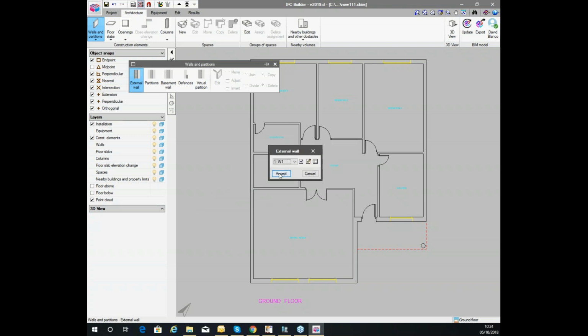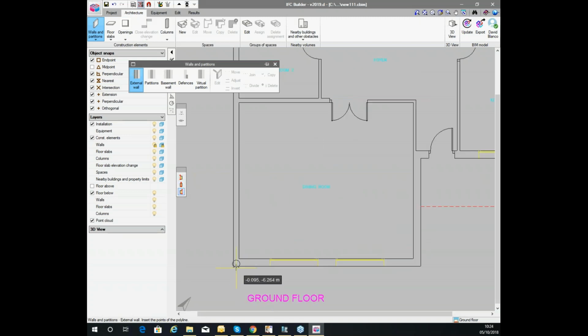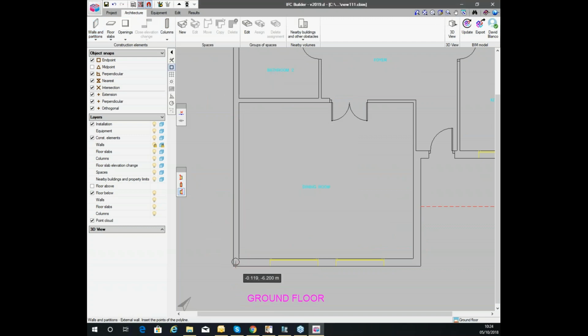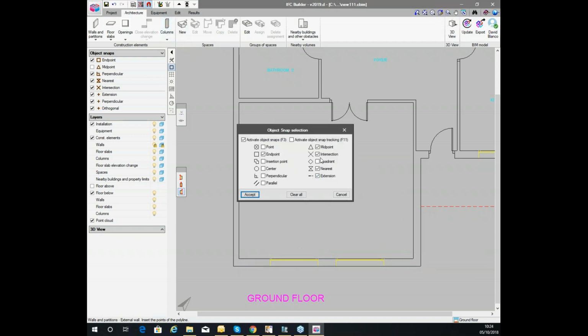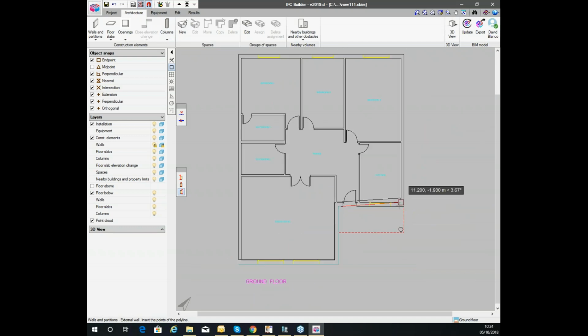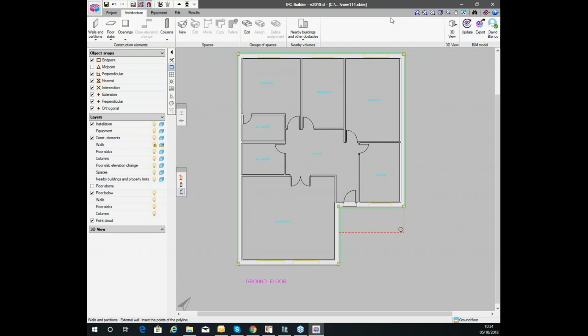Okay, so we have a wall, for example. I can establish the line, the reference line. I can draw it more or less approximately, or even activate object snaps. Okay, I can draw here more or less. Well, I can deactivate the nearest. Okay, and I can draw with this tool more or less, as you can see here.